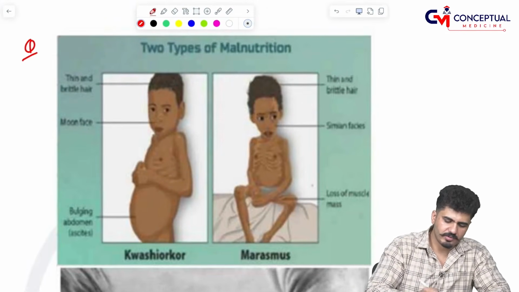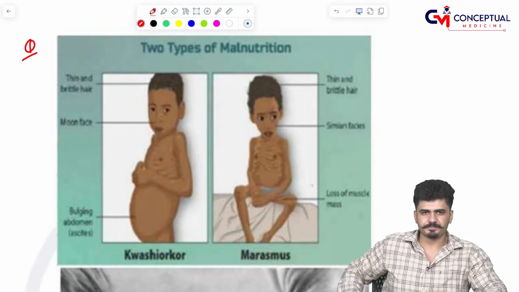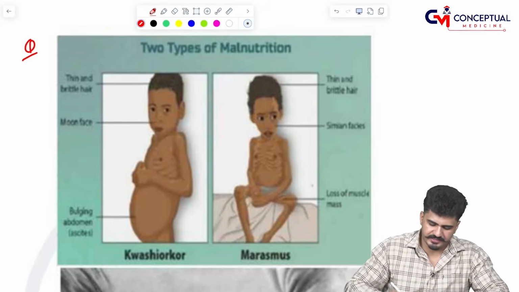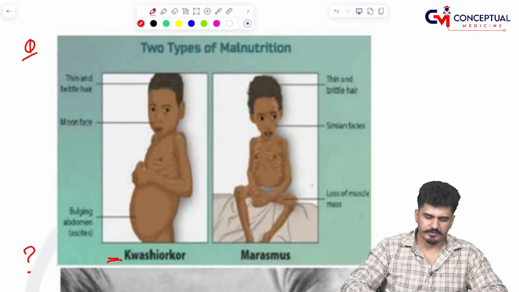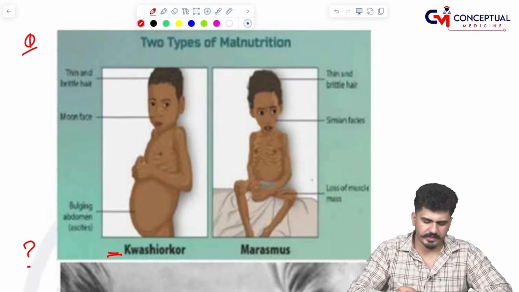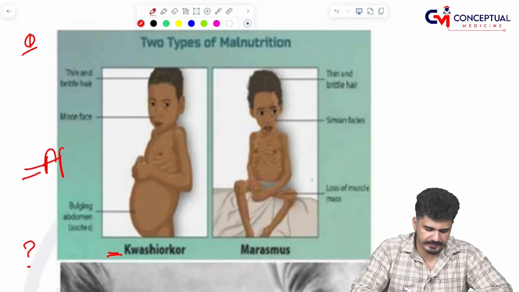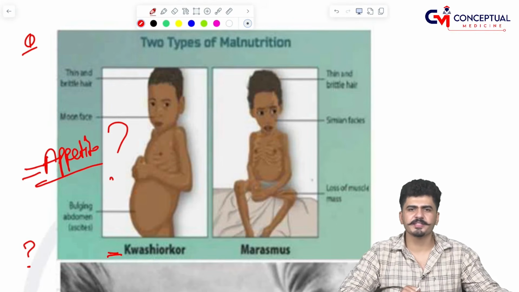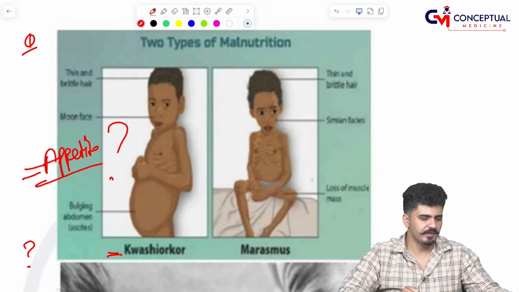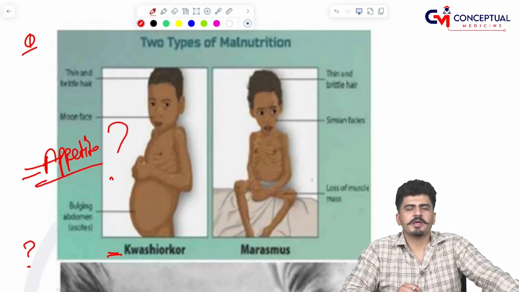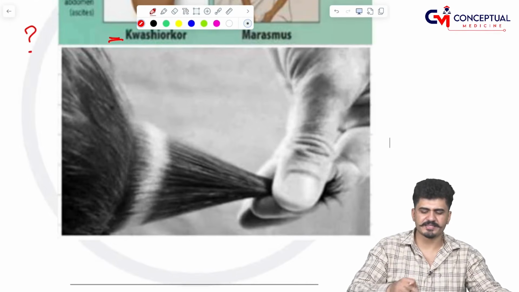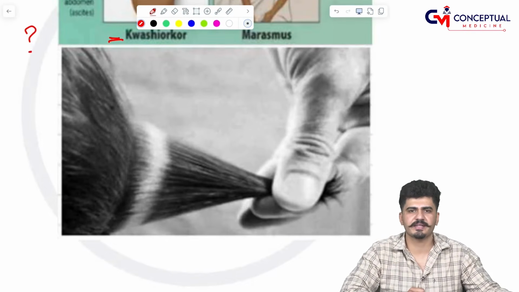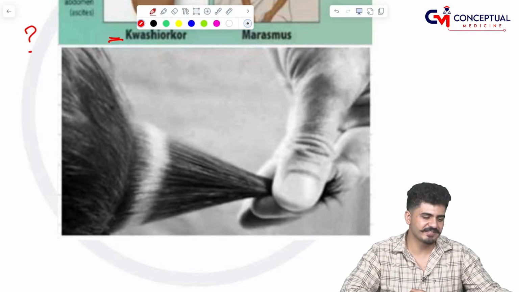Now some questions I am going to ask you. Please let me know, sir. Sir, predominant deficiency in the kwashiorkor is going to be protein. Very good. Sir, in kwashiorkor, what will happen to the appetite? Poor. Which baby is very alert baby, sir? Marasmus. Muscle wasting is hidden in kwashiorkor. Flag sign is a feature of, this is flag sign. This question can come in exam. This flag sign is a feature of kwashiorkor.